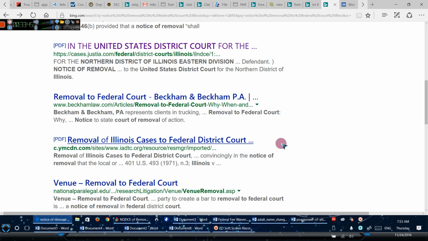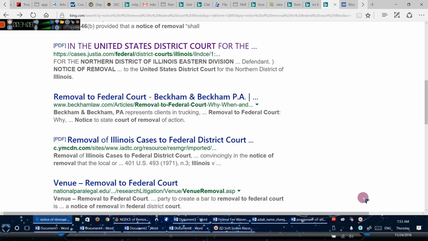Different jurisdiction, new case. How do we know it's a new case? Because it receives a new case number. If it was the same case, it would keep the same case number and it would move to federal court. But no, it becomes a new case. That's why they can leave the unremovable point in the state court. Because it's two different cases. Two different jurisdictions.